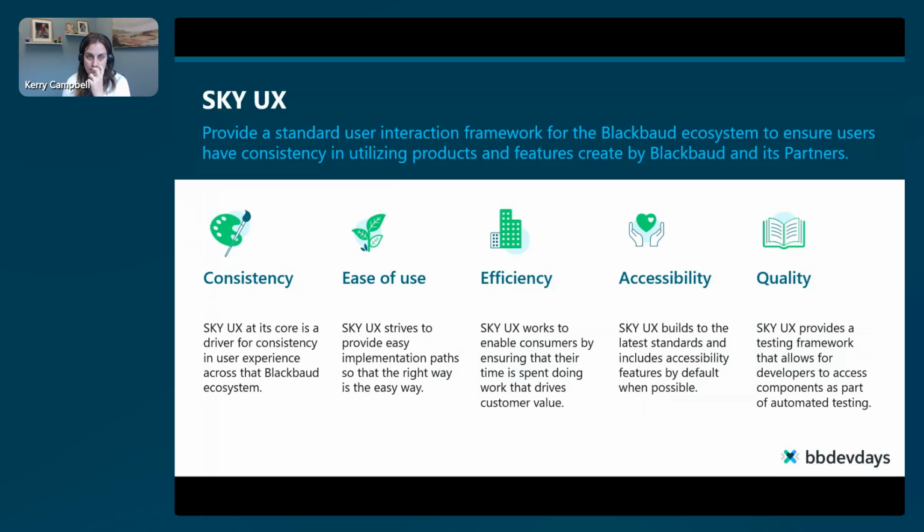All right, so Sky UX, as I said, is our design system here at Blackbaud. And really it's a framework design system. You can use a host of words to describe what we're trying to provide both internally and externally to partners and customers: a way to have good user experiences, and user experiences that meet the expectation of the typical users that we share in common. So we provide this open source to the community.